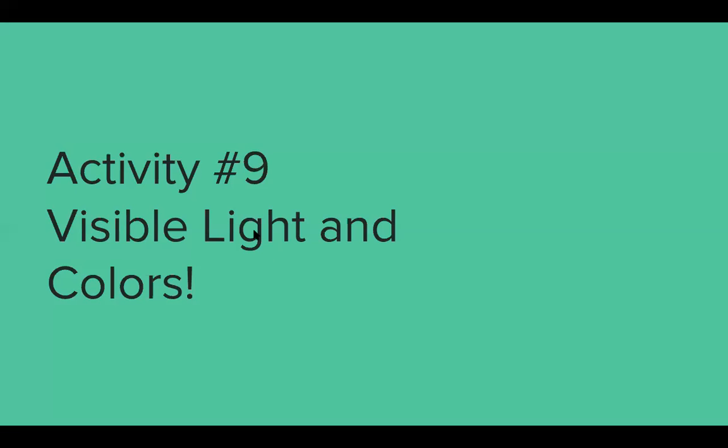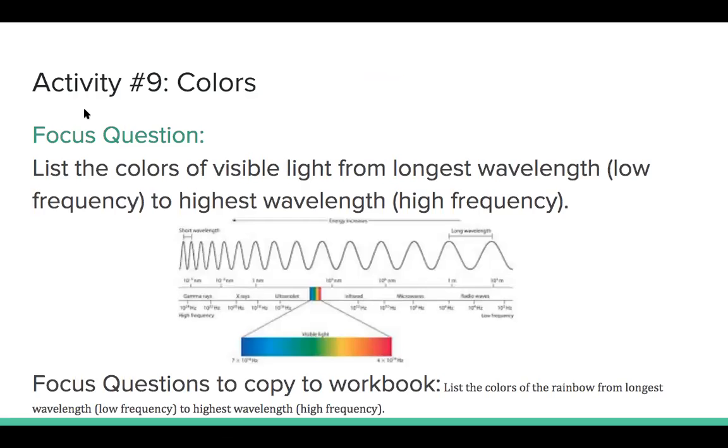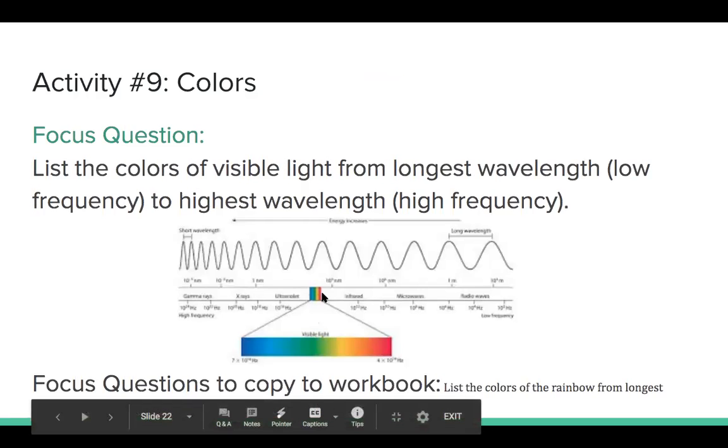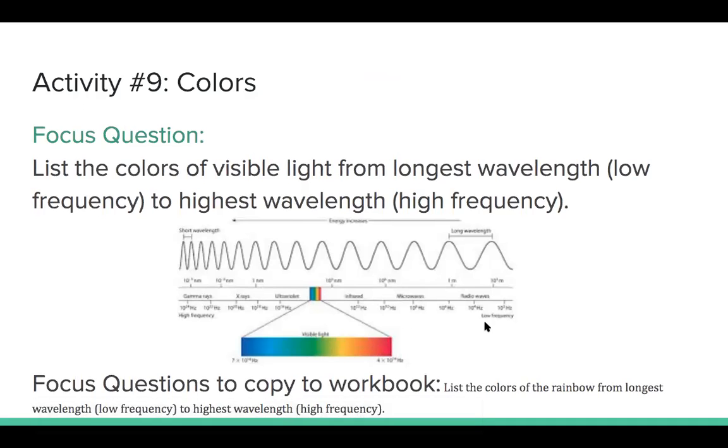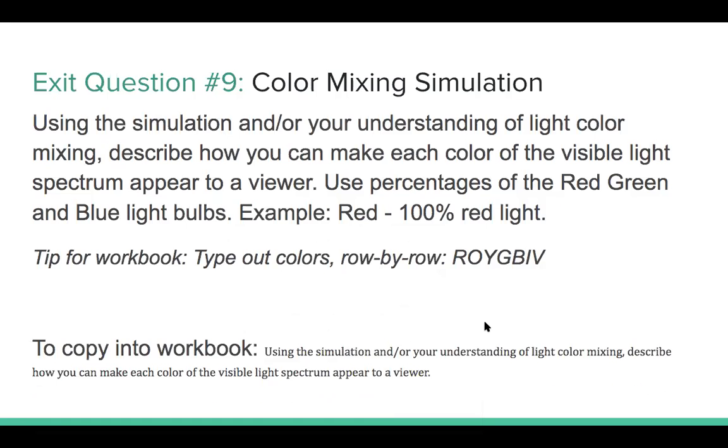Your second activity this week is kind of fun. It's looking at the middle part of the spectrum that I skipped over in activity 8, the visible light spectrum. And when we look at the visible light spectrum, we see colors. If you break down this tiny part of the spectrum, you see the entire rainbow of colors. So what you're going to be doing for this is playing around with a simulation and learning about how light colors can mix to make other colors.